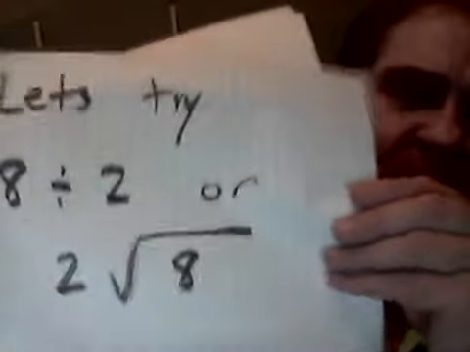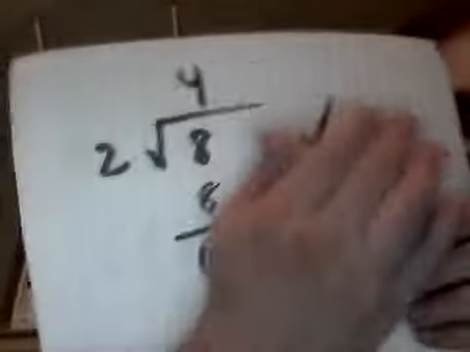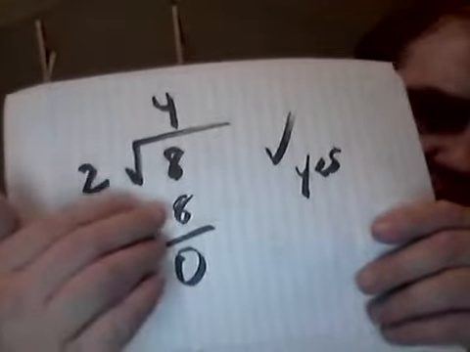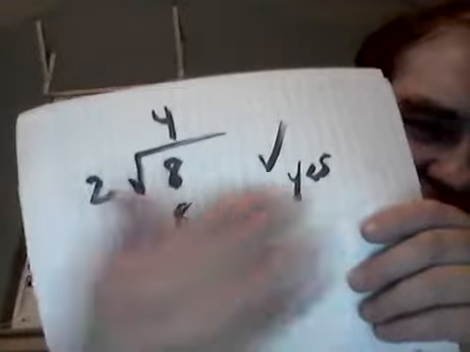Well, let's look at one number here. Let's try this one. Will 1 times 2 give you 8? No, it doesn't. So what would the number be? Well, let's try this one right here. 4 times 2. 4 times 2 gets you 8. 8 minus 8 is 0. Yes, that's your answer.